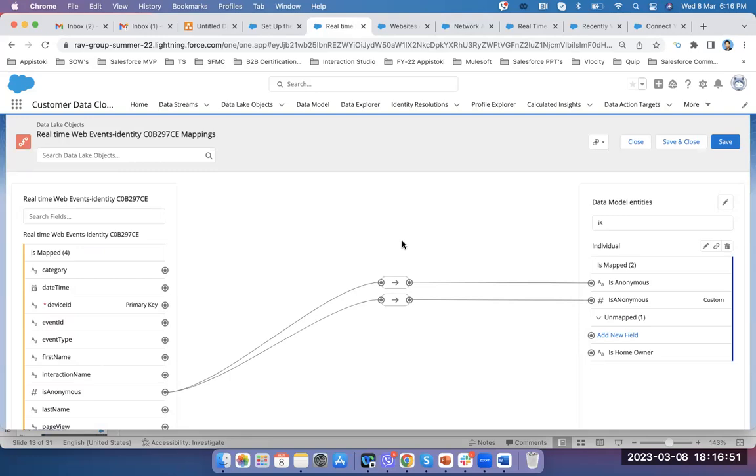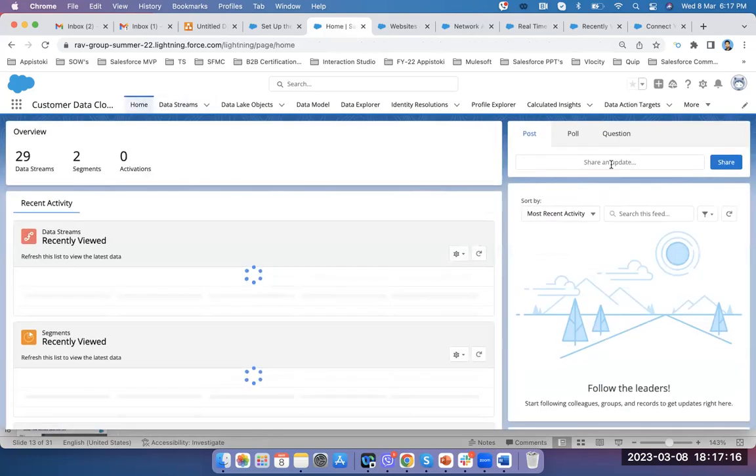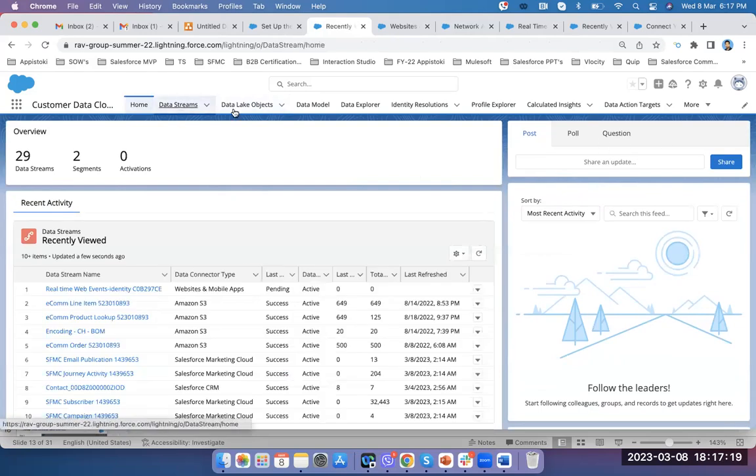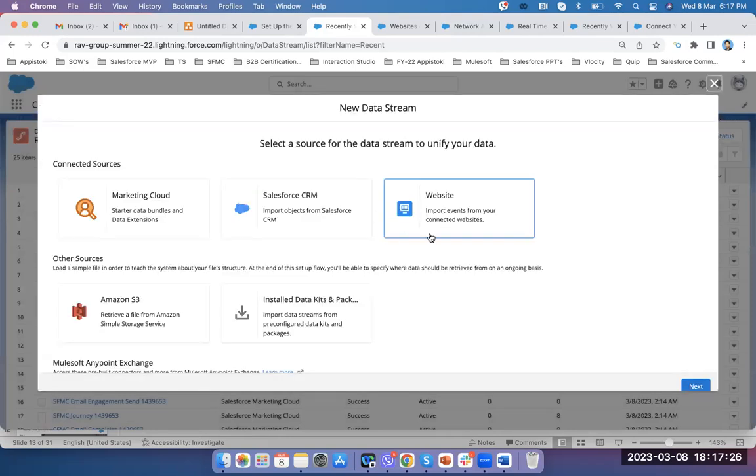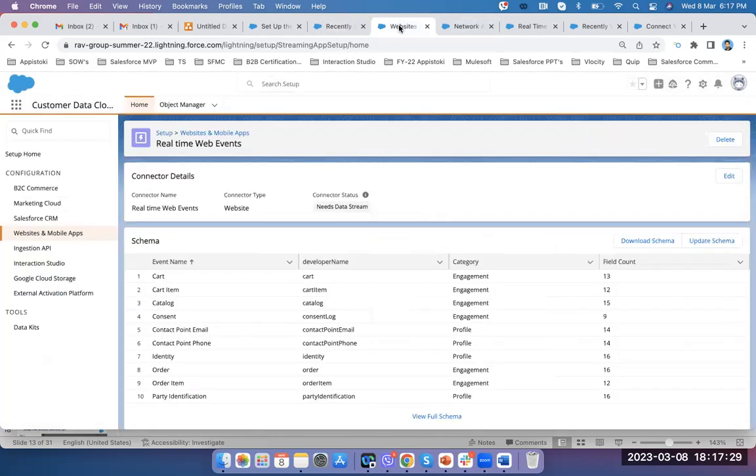So there's plenty of work to be done. One, you need a website developer who can provide all your JSON structure for each and every object. And the other one, yeah, an internal Data Cloud admin who designs all the structure and then designs the data model for you based on your client need. And then you can design the complete data orchestration for the website. So the same concept. Currently, you're connected with the website data in our data stream. Currently, you can only see the website data because you connected only the website to capture the events. Now, if you look at the same concept of capturing mobile data, what you can do is go and create a separate connector for your website, your mobile.